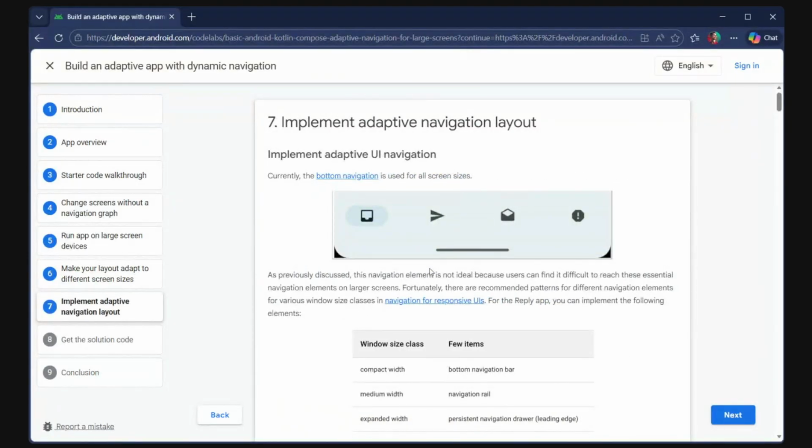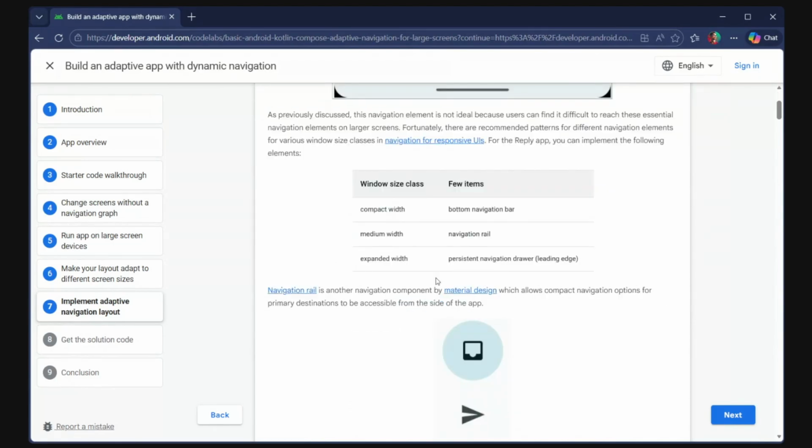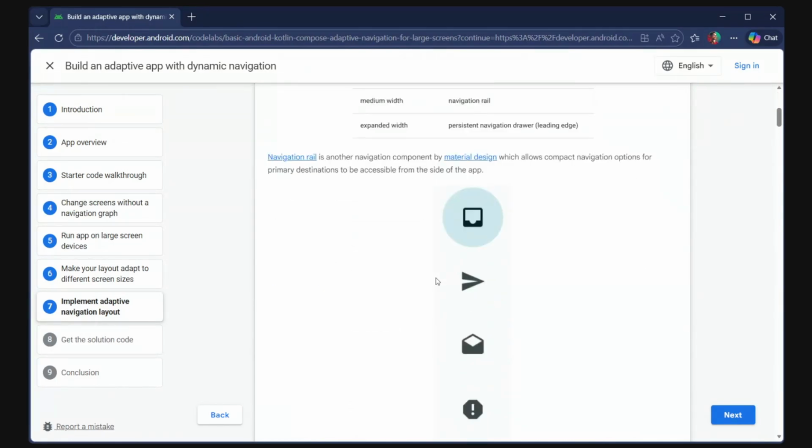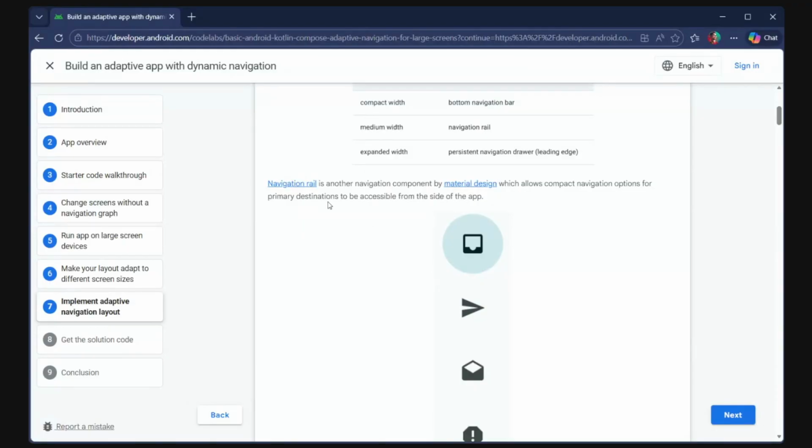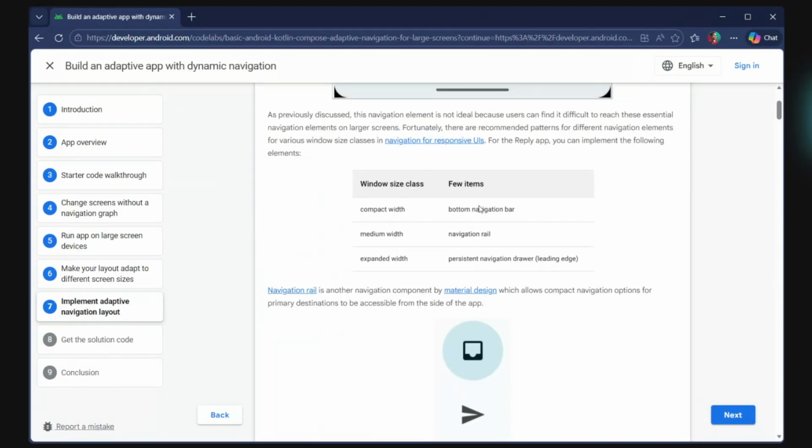Now, implementing adaptive navigation layout. As you can see, currently the bottom navigation is used for all screen sizes, which is what the instructions describe. This is what a navigation rail is, another navigation component by Material Design, which allows compact navigation for primary destinations to be accessible from the side of the app.